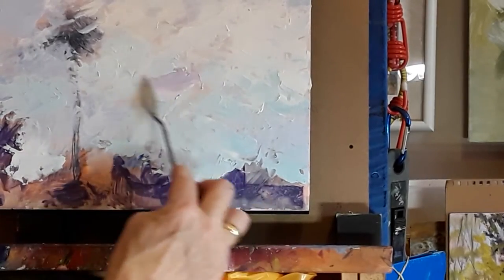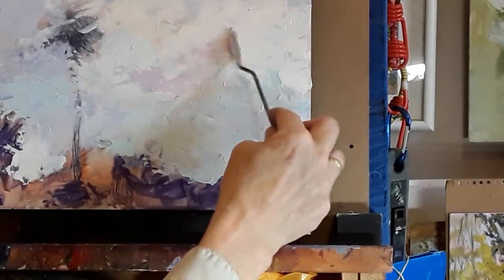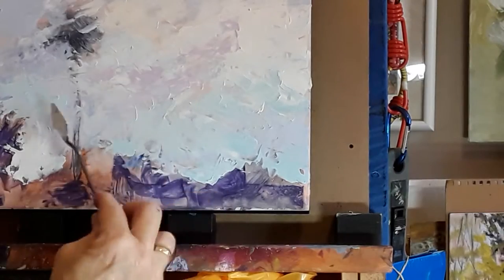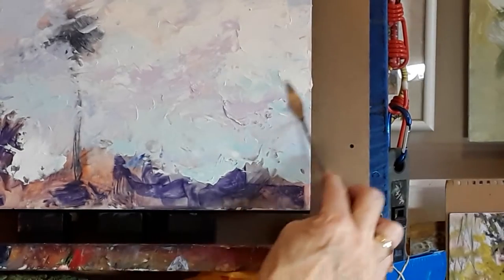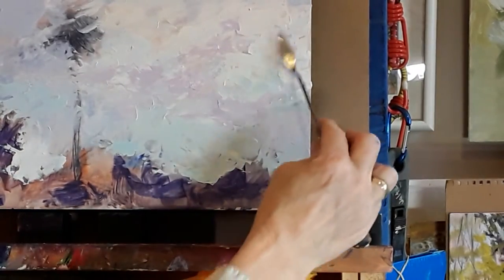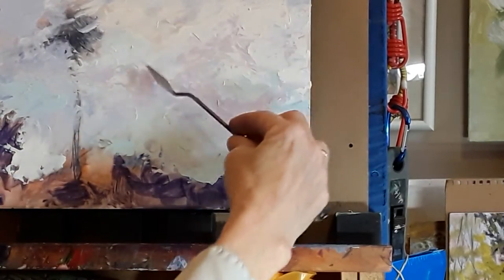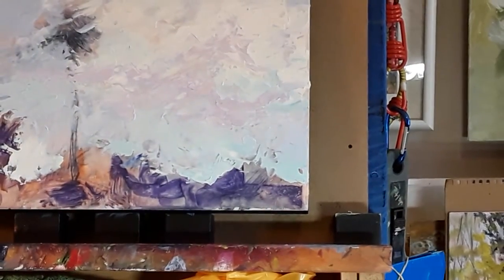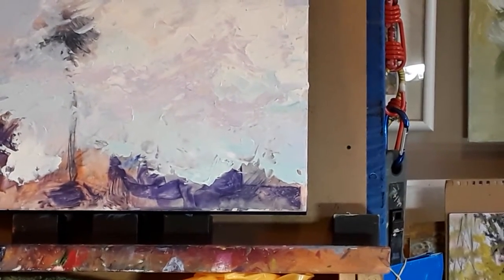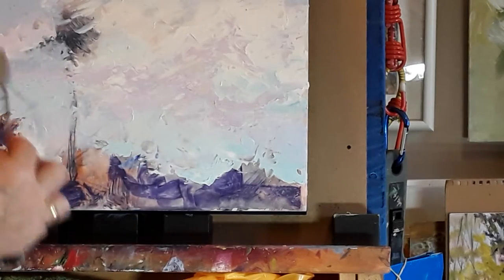But that's a little too dark, grayish. That's a little dark for what I can see from here, but I might come back and pull it. I'm barely touching now when I'm laying in a little bit of the... It's gorgeous. Does that look okay from there? Looks weird from here. If you had a touch of pink on top of it, I think that'd be... Well, I need to just stand up. I see pink in that. Okay, I like it. I love that. I'm going to drag some of that over this way.